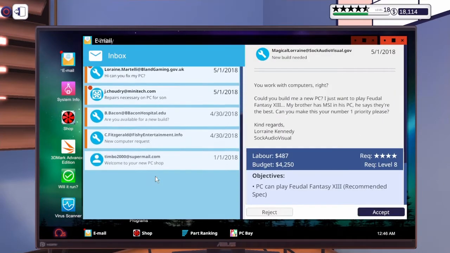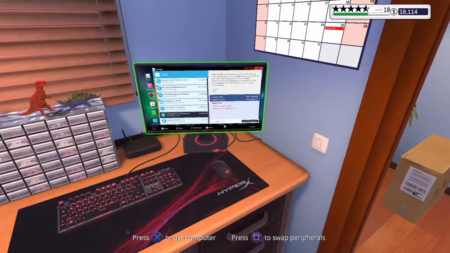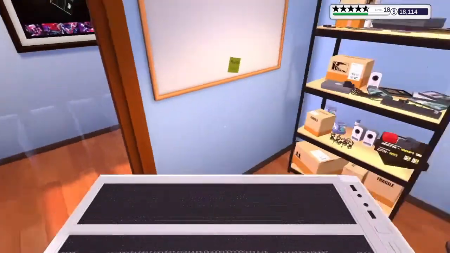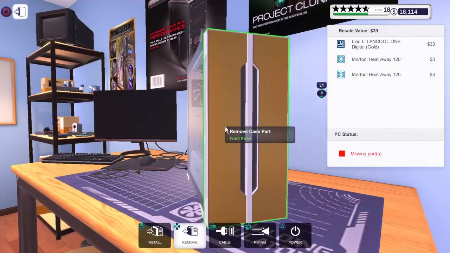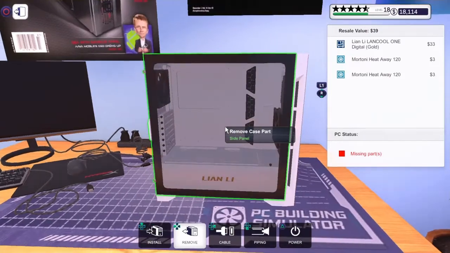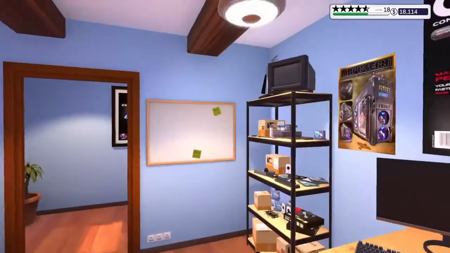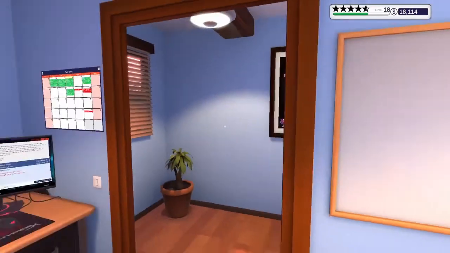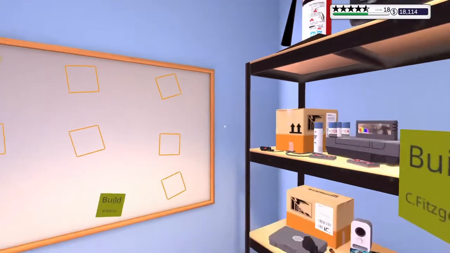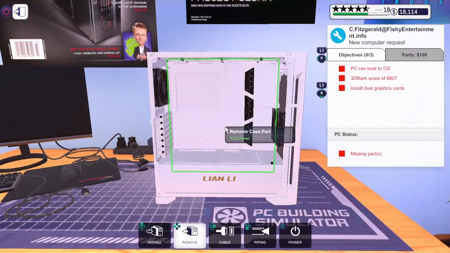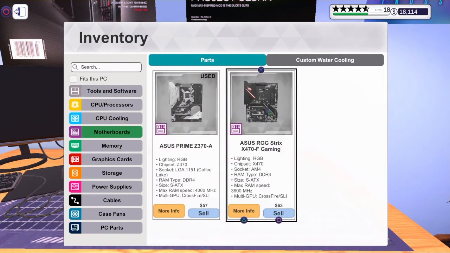But emails. I have. It was this one. Right. So I have the parts for that. A golden version? Right. Wait, I gotta put the... It was Fitzgerald, right? Yeah. So gotta put that on here. Right. So motherboard.